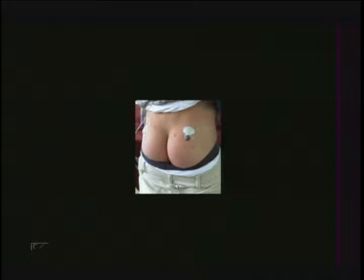And I want to thank David Chu for allowing us to show what it looks like on him. People have gotten extremely creative. Sorry, David. People have gotten extremely creative where they wear these sensors, and for that matter pumps, on every part of the body imaginable, and I'll let your imagination figure out what I'm talking about.